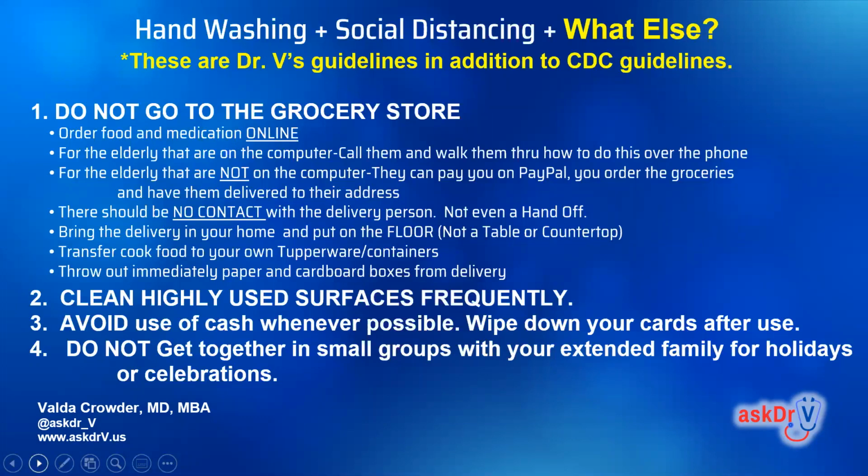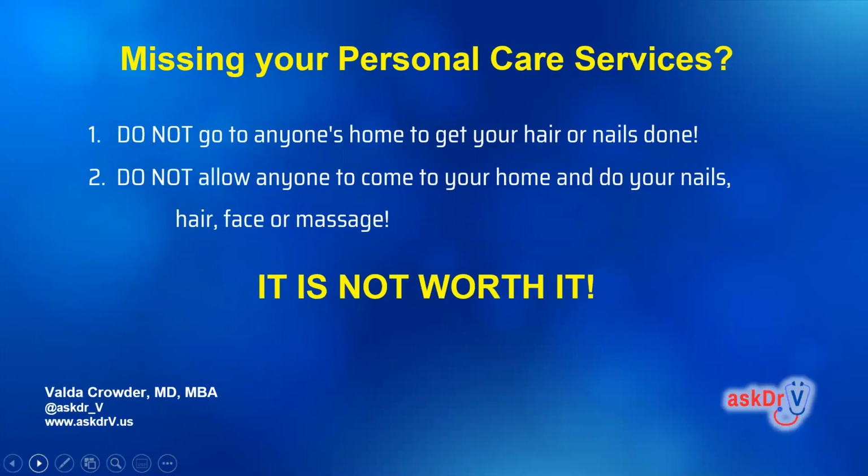Now, this is very important, number 4. Do not get together in small groups with your extended family for the holidays or for celebrations. I know we're getting ready to have Easter come up, and it will be too soon to get together with family by that time. 80% of the people who actually died in China were dying in family clusters. So the families would decide, well, just the 3 of us and the 3 of you get together, and then they all gave it to each other, and the older people in the family had problems and bad sequelae.